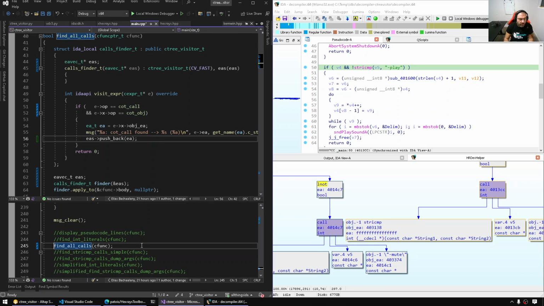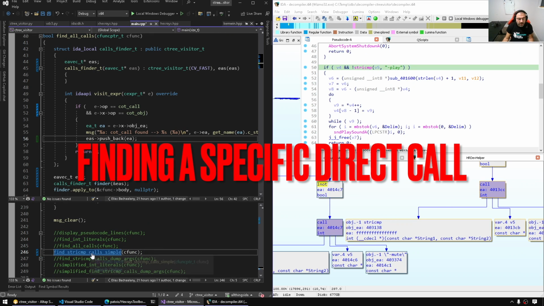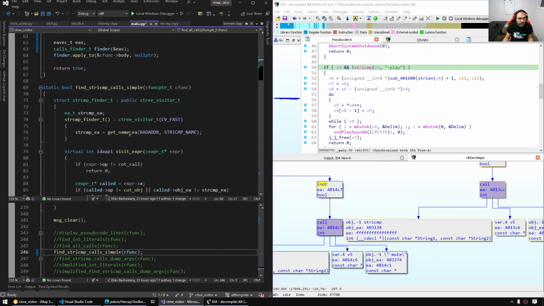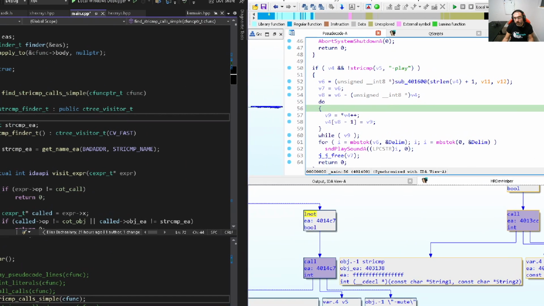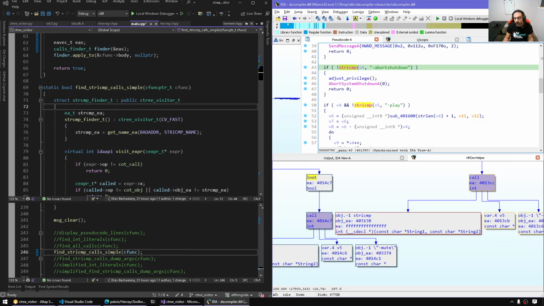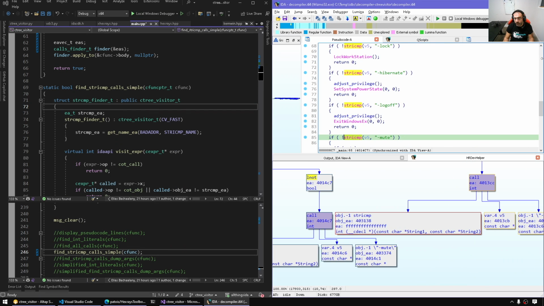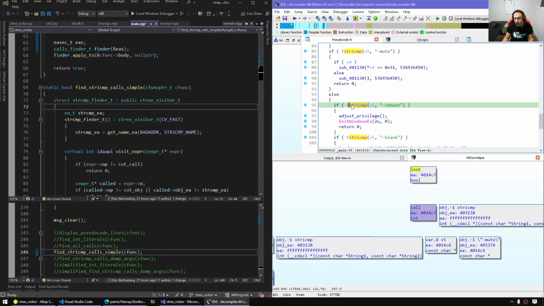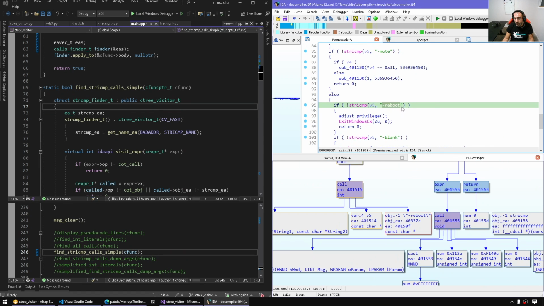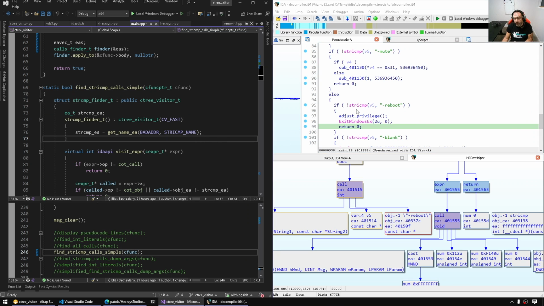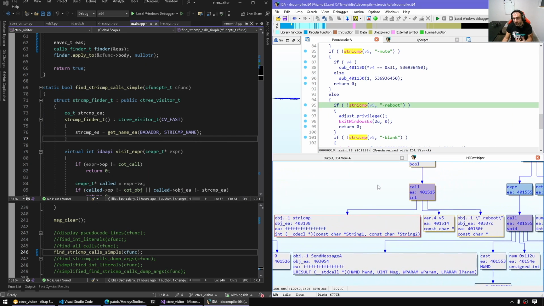One more example. Let's go for find all string compare calls this time. So here we want to find the arguments of string compare. So what we have here, calling string compare, some variable, and the string literal. And this is not the only instance. So if I find all of them, I have lots of comparisons like this: compare, compare, compare, compare. Can we find calls to string compare and capture what is being compared with? Yes. As well, it's a matter of inspecting this and getting the conditions we need.